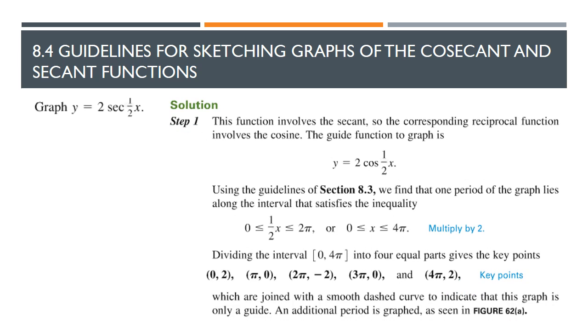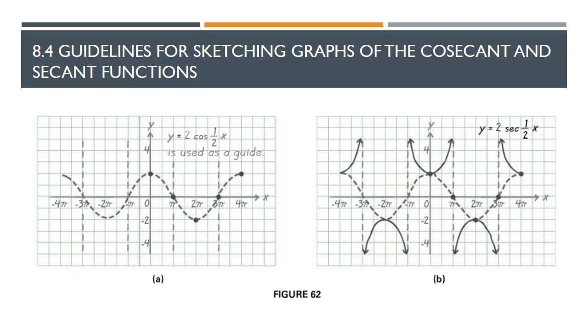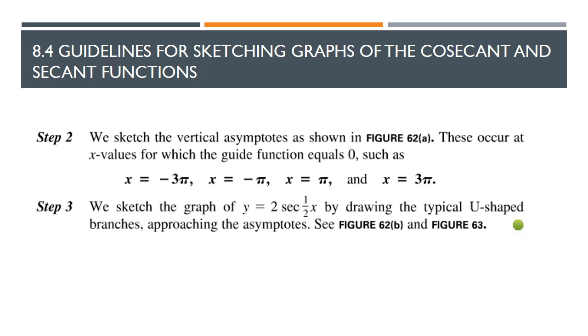Okay, so we're going to graph y equals 2 cosine 1/2 x, whichever method you prefer for doing that. Go ahead and use that. You can see here they're giving you the key points and how the intervals divide. And then you see on the left the graph of 2 cosine 1/2 x. They're putting in the asymptotes there. And then you can see how the secant graph is laid over that in figure B. And this is just completing the description.